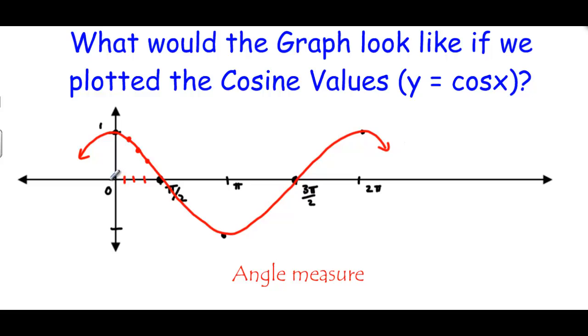So if you notice, at 0 radians, we start at 1. At pi over 2, I go to 0. At pi, I go to -1. Then 3 pi over 2 at 0. 2 pi, and back up at 1. So it kind of has a pattern: if we start at 0, it's high, middle, low, middle, high. And if I keep going around the unit circle, if I was to go to the next value past 2 pi, or 5 pi over 2, it would actually get back down to 0 again, and then continue on with our pattern.